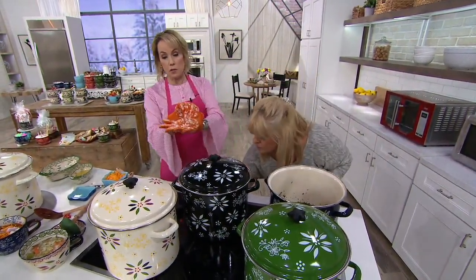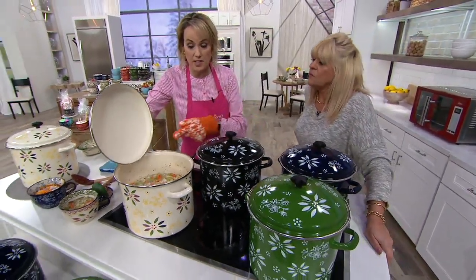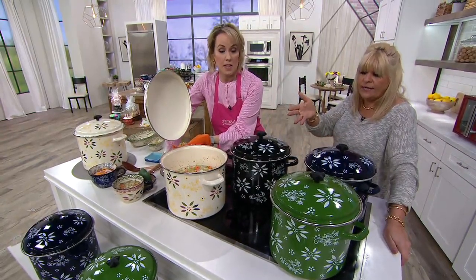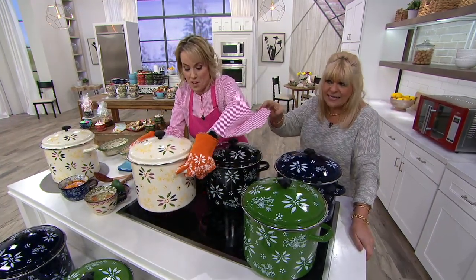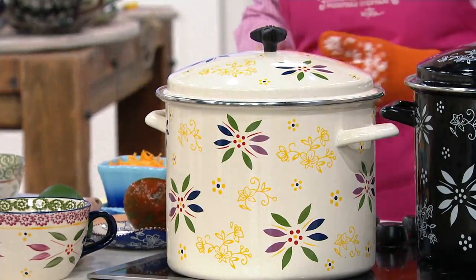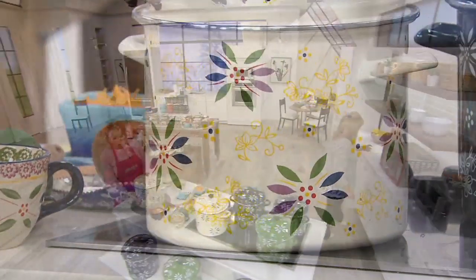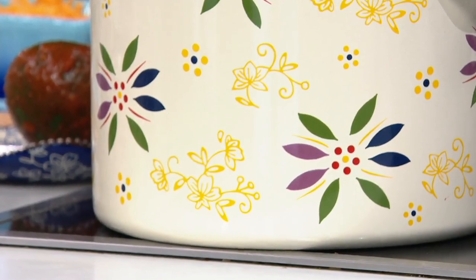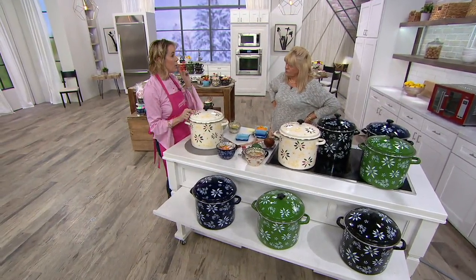I want to show you something — this is full of soup, it's a 12-quart capacity but it's enamel on steel. Look how filled up that is — more than three-quarters of the way filled. You make it all in one shot, the family eats. What's left you put away — you can actually put soup into Ziploc baggies and put it in your freezer in single servings. And did you see how I lifted that? Easy — because the only weight in there is what I filled it with. This is enamel on steel construction — helper handles on the side, that beautiful finial right at the top. The lid fits perfectly inside.